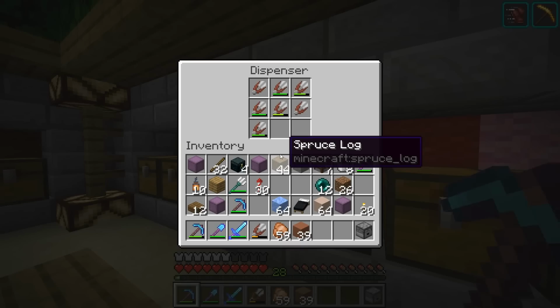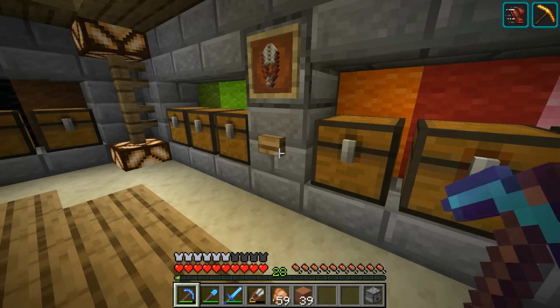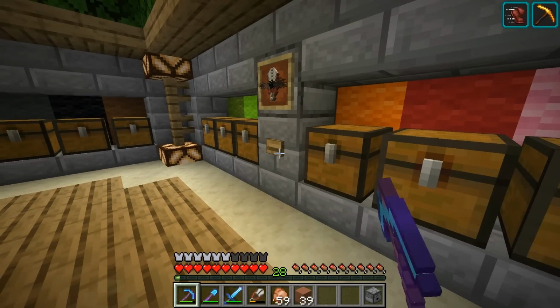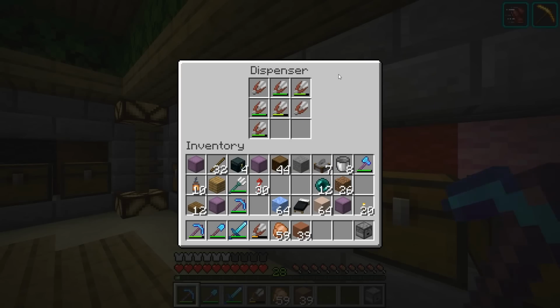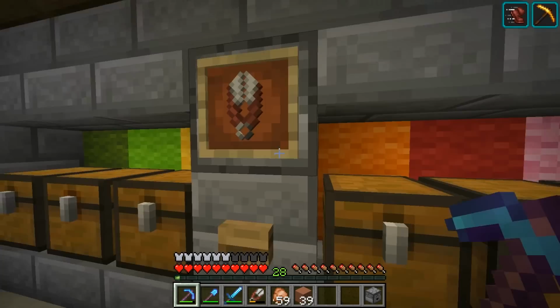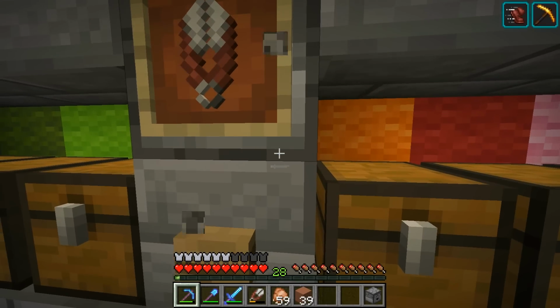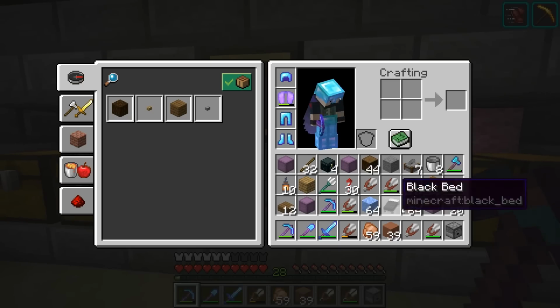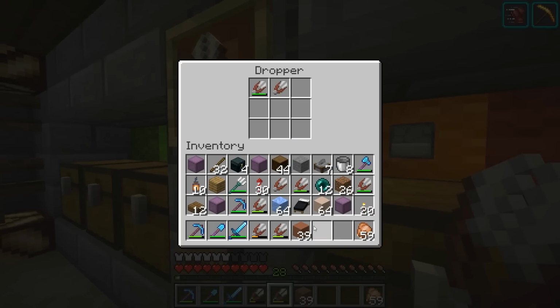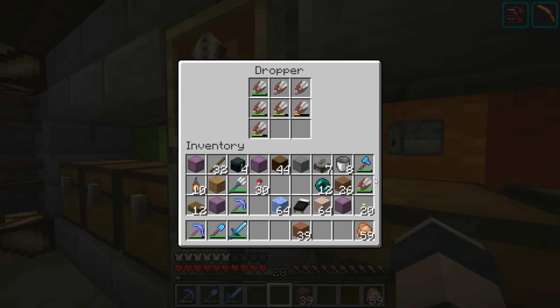A lot of it is very subtle things. Look at this, for example. This has been a dispenser forever, but now in this update, you can shear sheep automatically by putting shears in a dispenser, so this doesn't eject them anymore. So we have to change it, because it's broken. Put a dropper there instead, and everything's back to normal, just the way we want it.